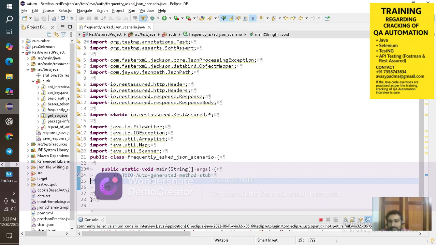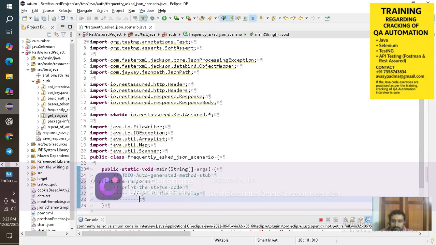We will go through that. They ask to print the response, print the status code, then print the time delay, and do an assertion for a particular JSON field. Here we need to use JSON path. There is no other option here. We need to use JSON path.